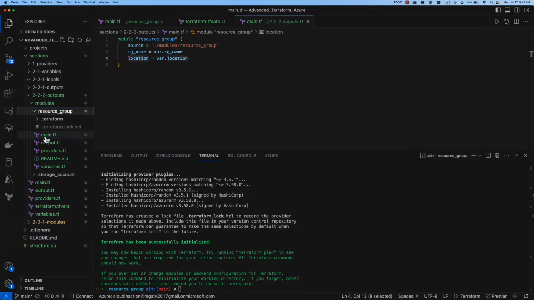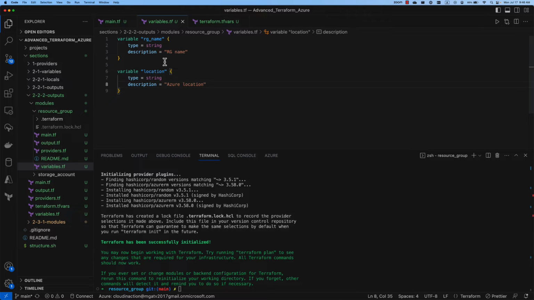So if we go to the modules, we see that yes, these variables should be there, and these are the variables. But pay attention that inside of the modules we don't have tfvars files, so we are not passing the actual value into the modules, we're just referring to them.